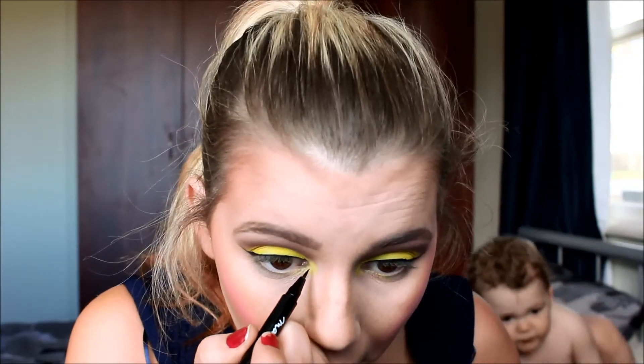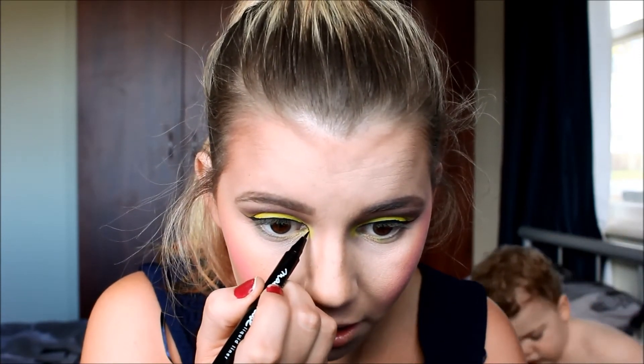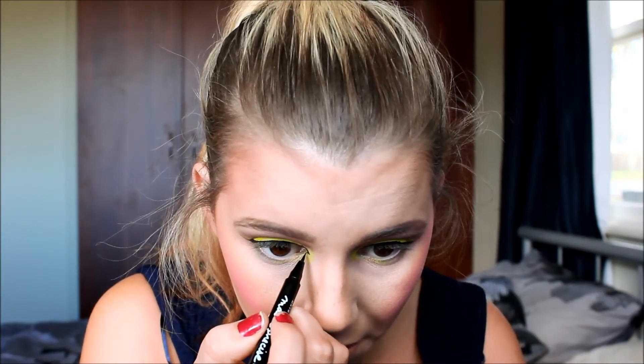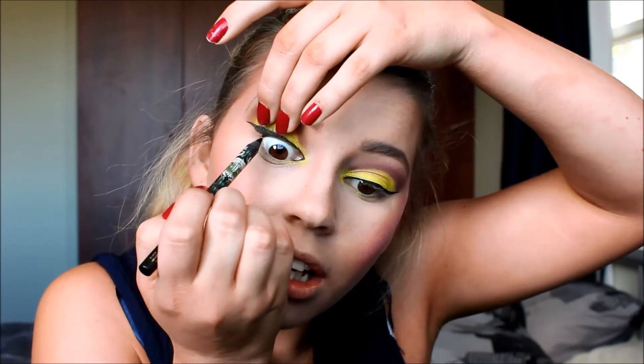Now back to the eyes — the face is completely done apart from lips. I'm finishing with the eyeliner: she has a cat-eye that comes into the inner corner, which I should have done before but I'm doing it now. You want to bring it into the inner corner and give it a point. I'm also going to put the liner in my tightline — it's a weird way to do it but it's the only way that works for me.